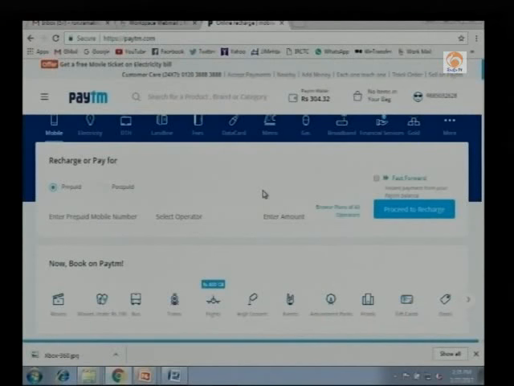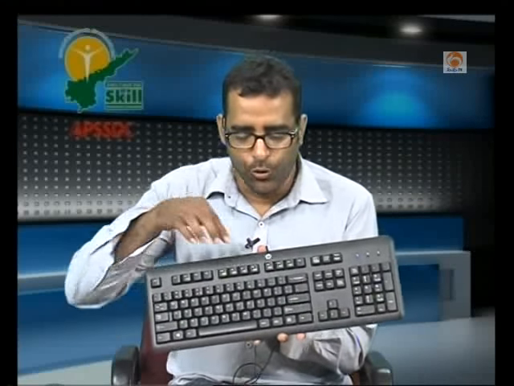Now how do you take a screenshot when you are preparing a PowerPoint? Open whichever site you want, whichever image you want, and you need to use the keyboard. In your keyboard, on the top side, I would need a little help from the camera person here. You have all the function keys here, right?